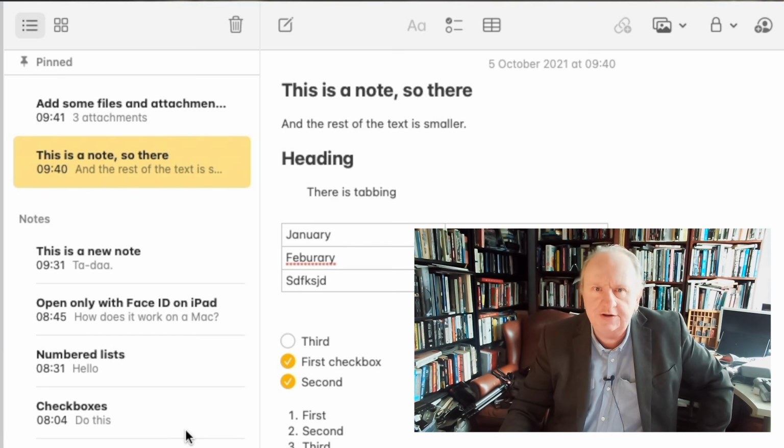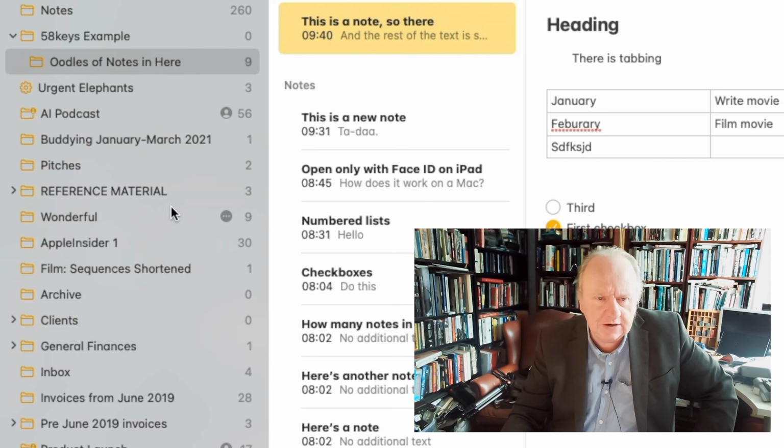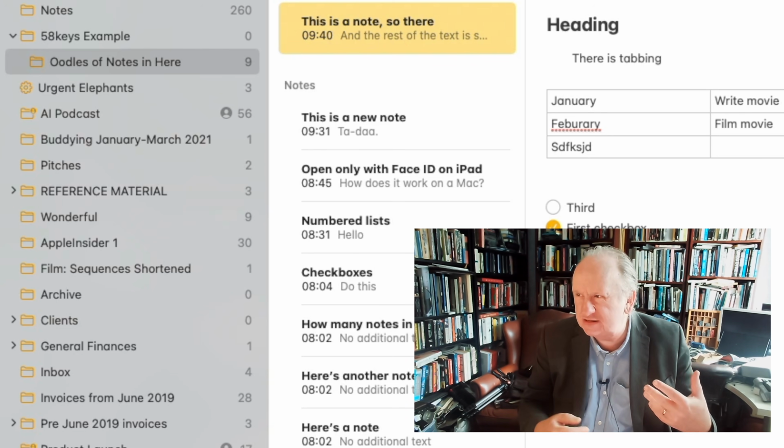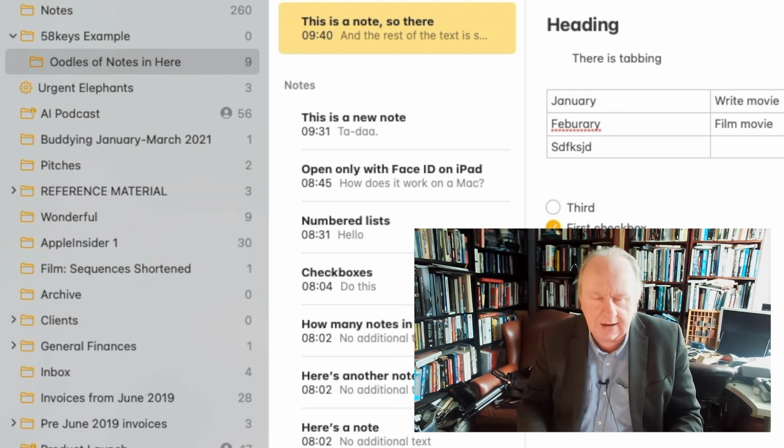So you could undo the benefit of this. You could pin loads of notes and they'd all be stuck up there. But you notice, for example, I have a thing here called reference material. There are certain jobs I do with certain clients. There's a magazine I edit maybe twice, maybe 3 times a year, and there's certain things I do, the PDF version, the online version, and there are things that are a little bit fiddly and I cannot remember how to do them, so I make a note and I call them up each time I need to do it.